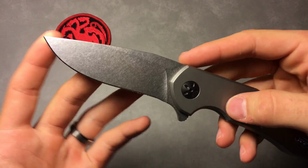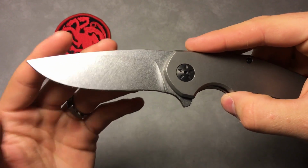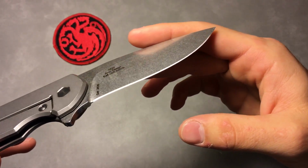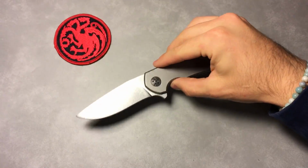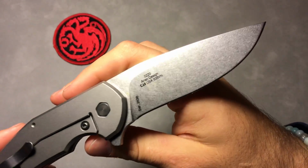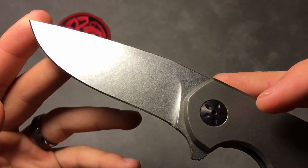Focusing in on the blade here, you see we have a drop point with a slight recurve. You guys know I'm all about the drop points. That recurve is just slight enough that I think it won't pose a problem for sharpening, but it does aid a little bit in slicing, and I think it looks cool. It's a little bit curvy, and it's a little bit more aesthetically pleasing than your average drop point. You can see here, this side of the blade is sterile. You got all your markings here, which we'll talk about. But a heavy stone wash all over this thing. It's really going to hide your scratches and your wear.